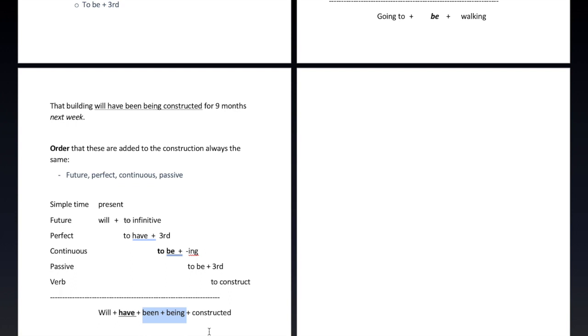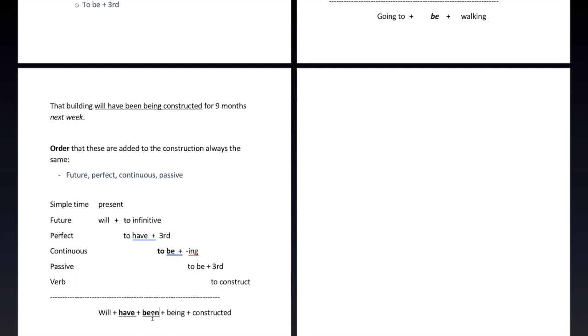The perfect here, have been, and the continuous share this middle between them, been. So this is the second part, third form, of the perfect, and is the first part, to be, of the continuous.